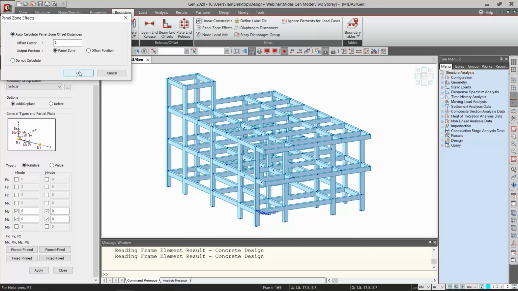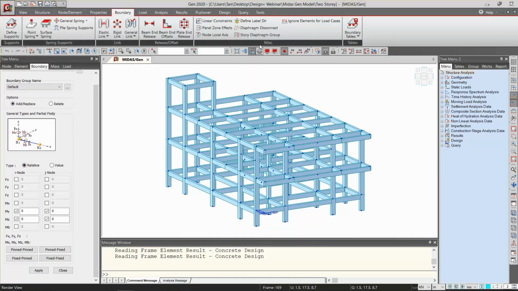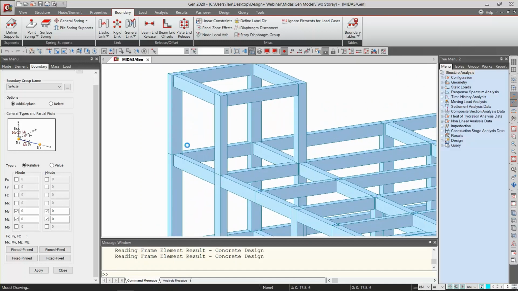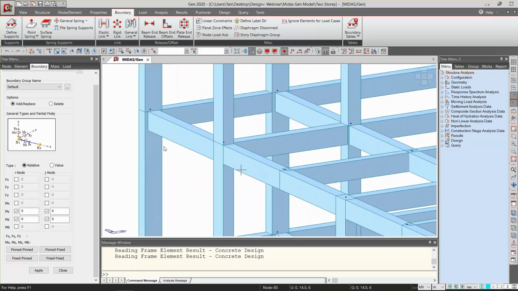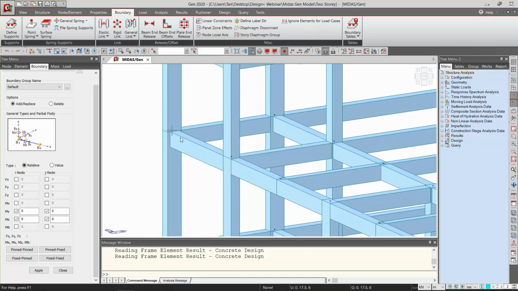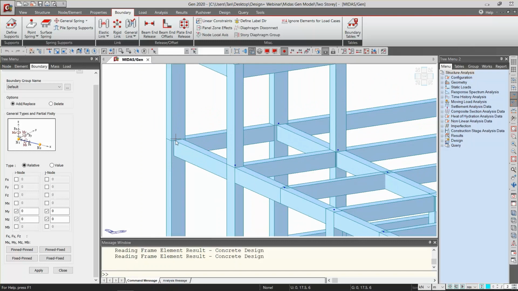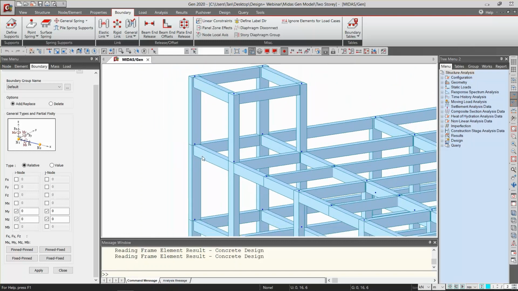And then by the use of these panel zone effects, the forces that you will get for example in your beam will be from the face of the column up to the other face of the column. So not necessarily from node to node, but at the face of the column.